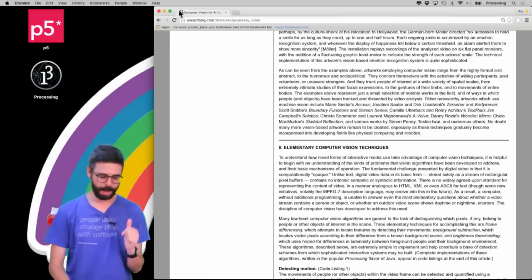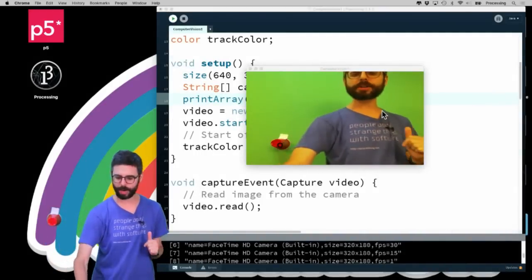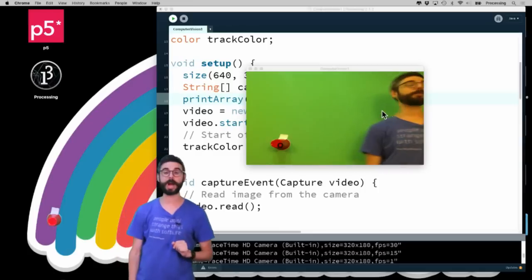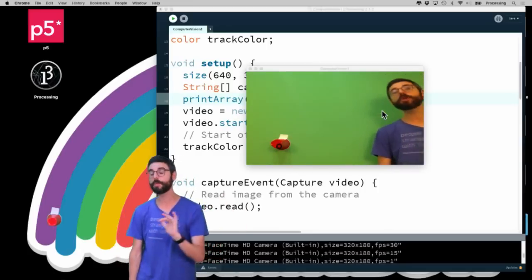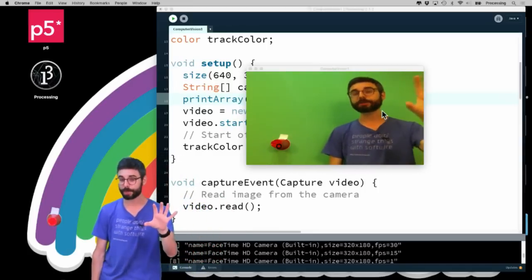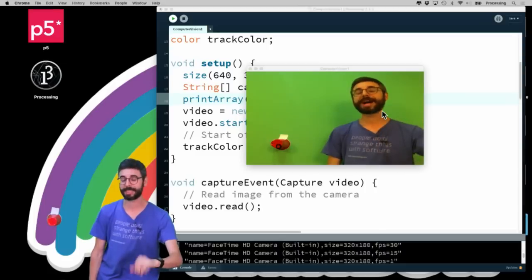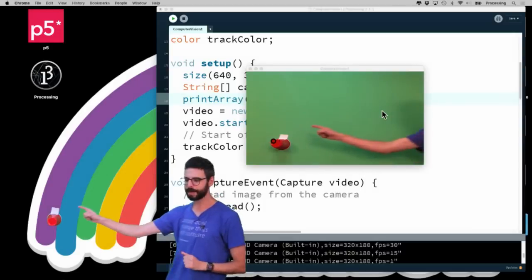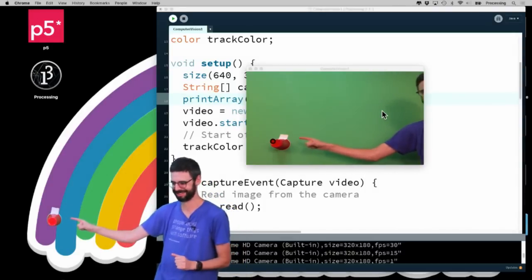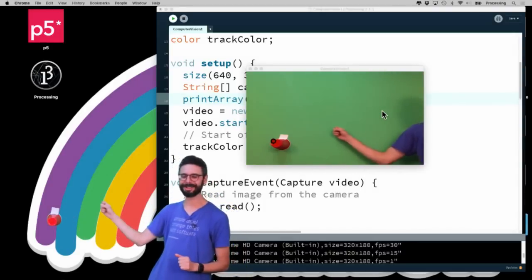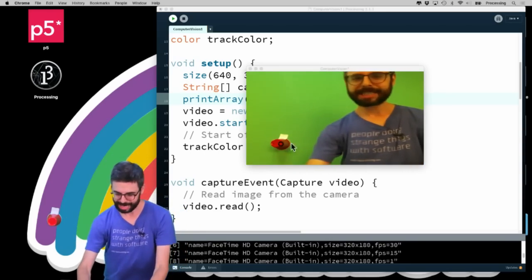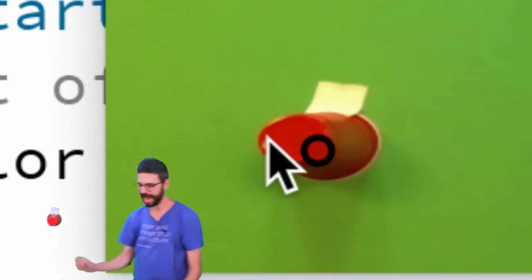In a previous video, I started with an example that does exactly this. This is an example running in Processing, a Java-based platform. I will make p5.js JavaScript versions of these examples, which you can hopefully find linked in this video's description as well. But here you have a cup taped to a green wall behind me. And what you can see is that I'm drawing a circle at that cup's location.